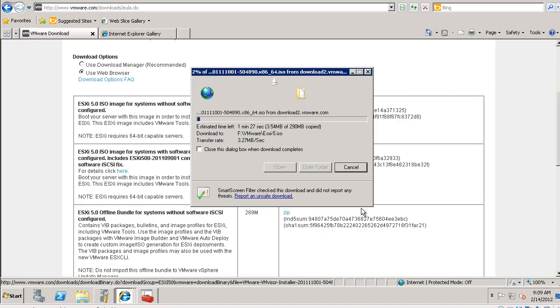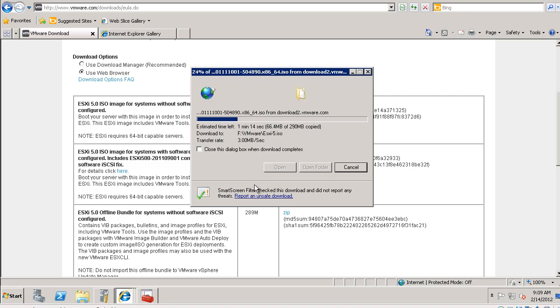And then you just download it, and that's pretty much it. I don't really know anything else to cover. I just wanted to address this because when I first logged in and my 60-day trial expired, I was kind of like, oh, bummer. It just happened that my company was a VMware partner, so I got to benefit from that, and I was able to download all these other products and test them.